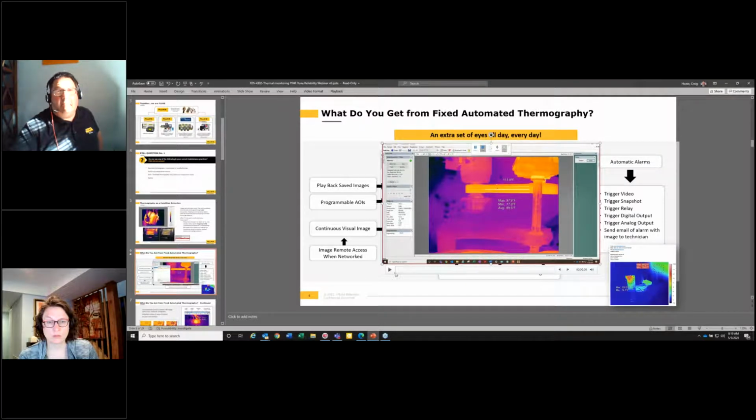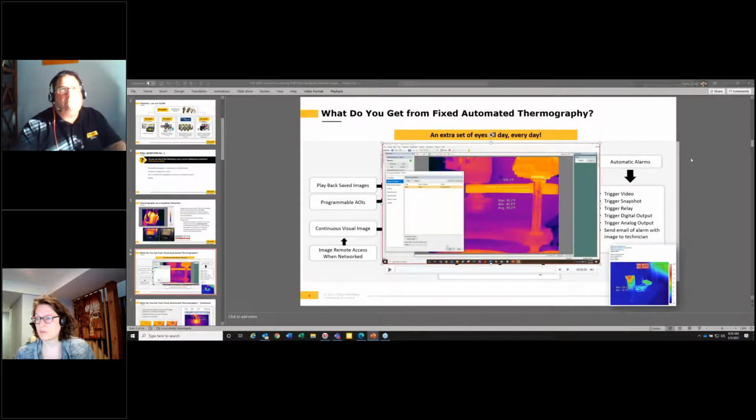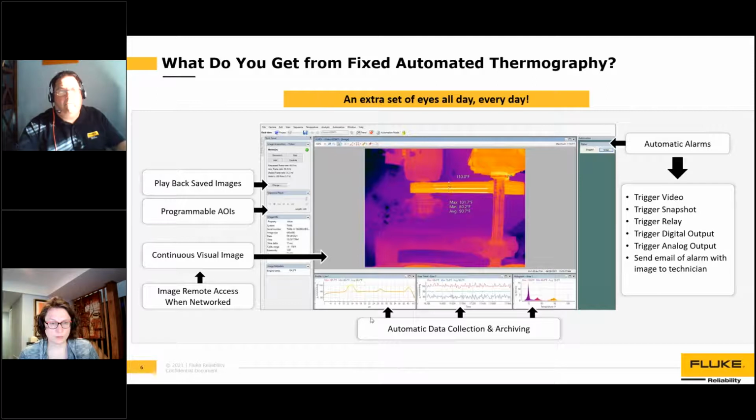And like I mentioned previously, what you can do is not only take a video or take an image of what is shown here, you can actually send an email to a technician. And that's actually what we're showing over here. So give me a quick second and I will get back into a better view. Okay, hopefully that is back up. So let me go through.